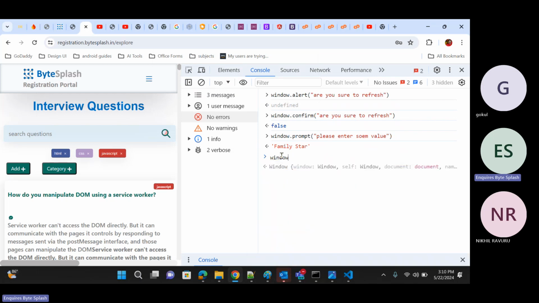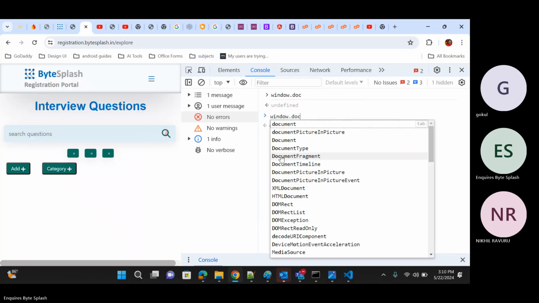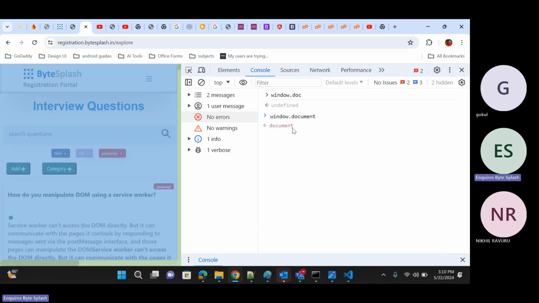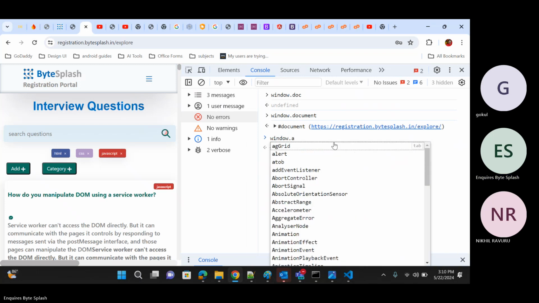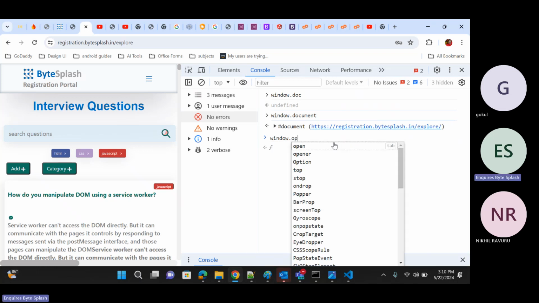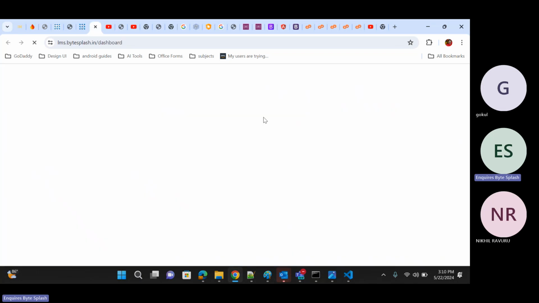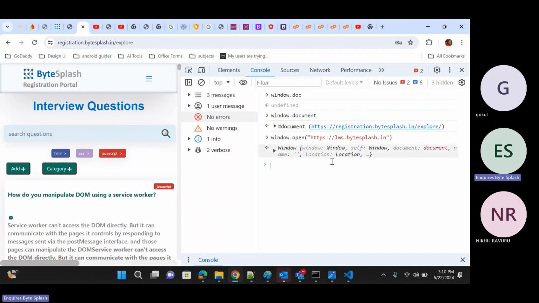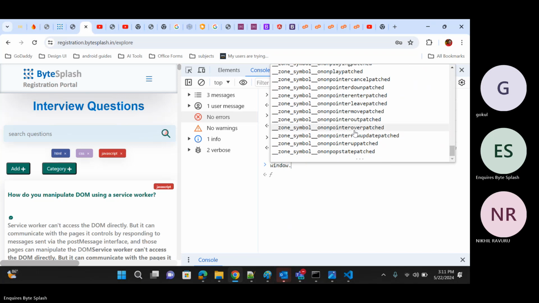Again, window.document. If you want to access it, you can access which document you are currently in. Again, you have window.open. If I do window.open, it will open in a new window. So that is also one. You have window.close also. Again, you have window dot what we generally use.